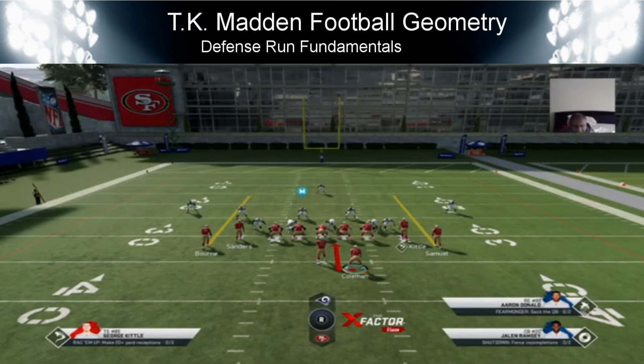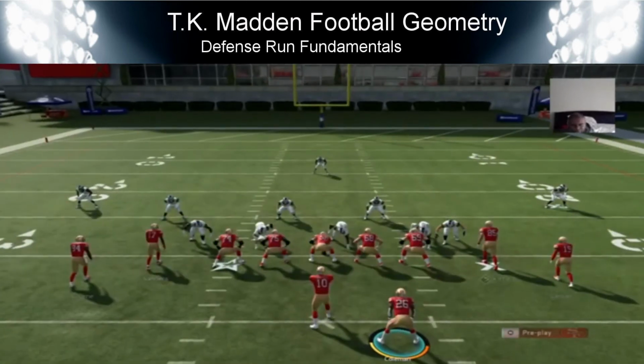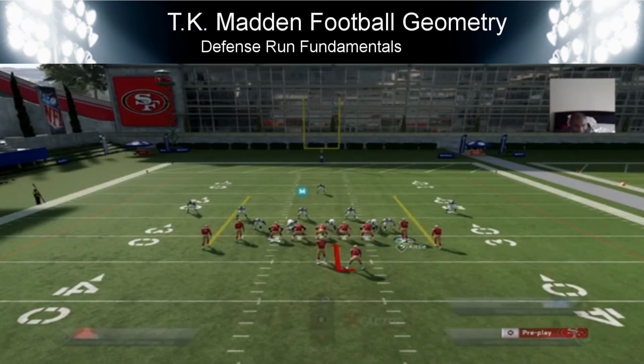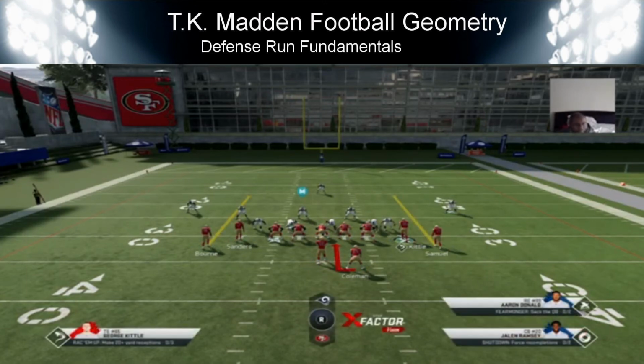All right. In this position right here, it'll still be 3-4 under, and the reason why is because it's an even set. The reason why it's an even set is because you've got a wide receiver here, and a receiver here. They're standing parallel to each other. This receiver and the tight end. The tight end is acting as a receiver, standing parallel.